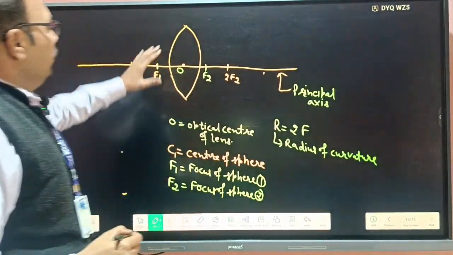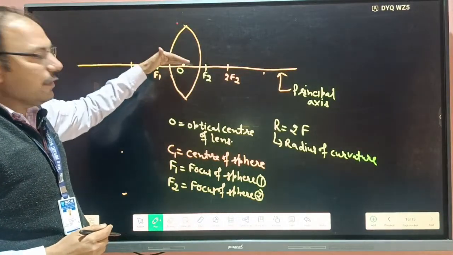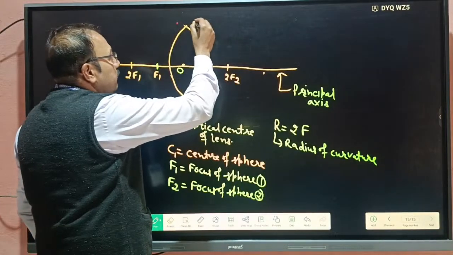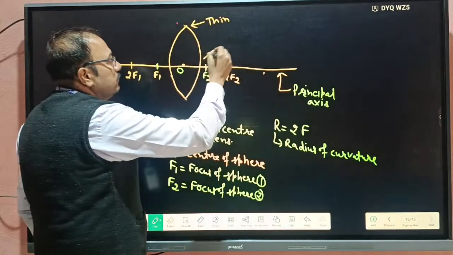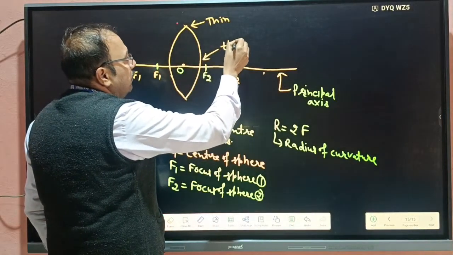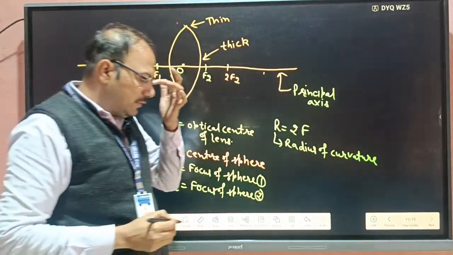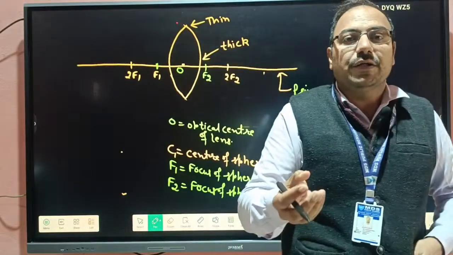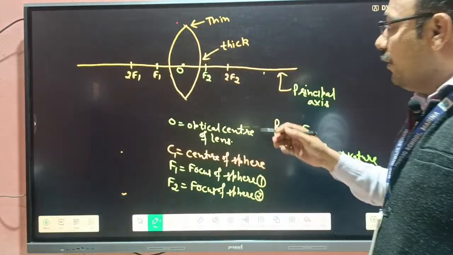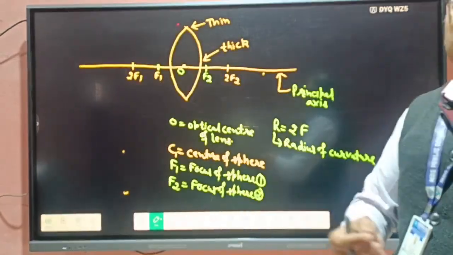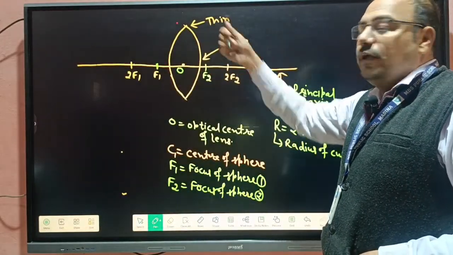Okay, so here a convex lens is thin at the edge and thick at the middle. This is the characteristic of a convex lens, and we can find it out by touching if we have that type of lens. We slide fingers over the lens, and we observe that it is thick at the middle and thin at the edge.